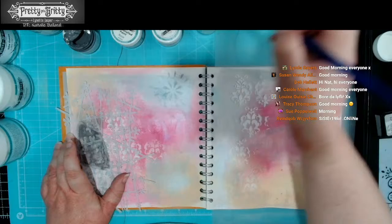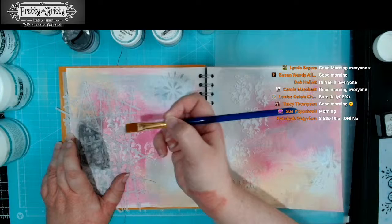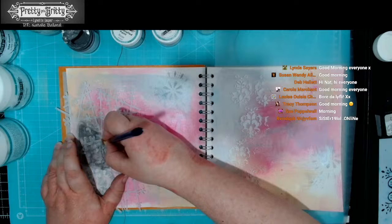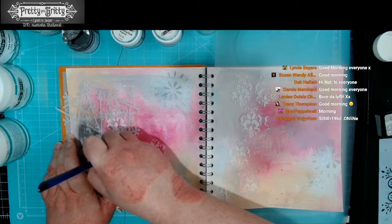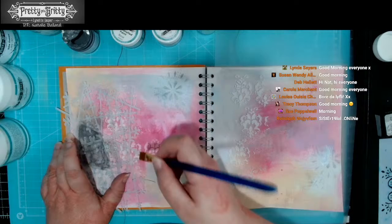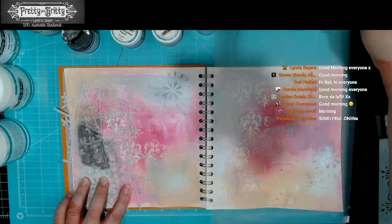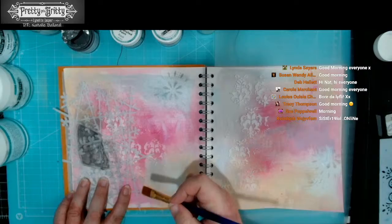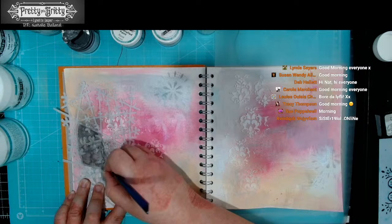And if it starts to dry out your brush a bit, you're going to go back into the water, get as much out of that brush as possible, back into the paint, so you've got a little bit on them, tap it along, then brush it out. Now be aware of where your word starts, so you don't want to be overlapping that. But this is going to be where kind of your photo elements, stamped images are all going to sit around this kind of corner around here. I'm just going to blend that in there, out that way a little bit.